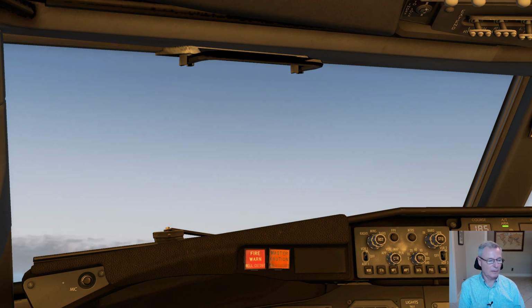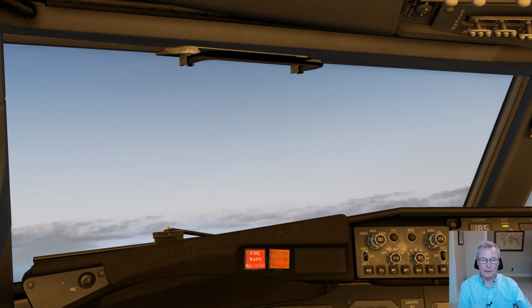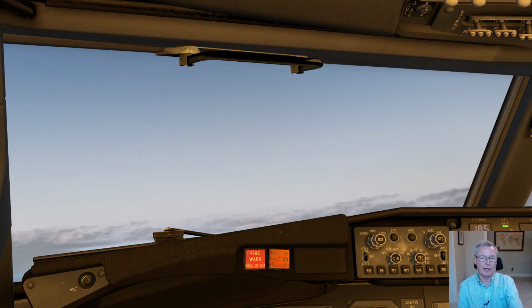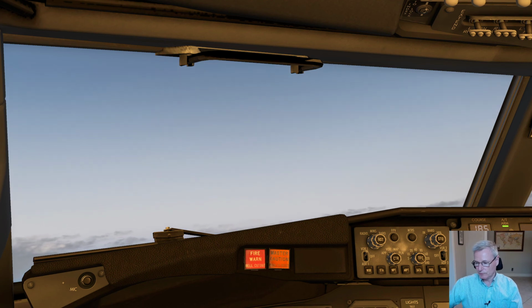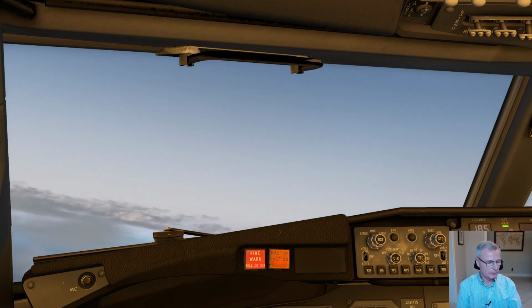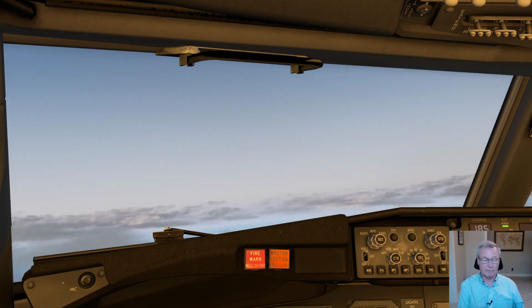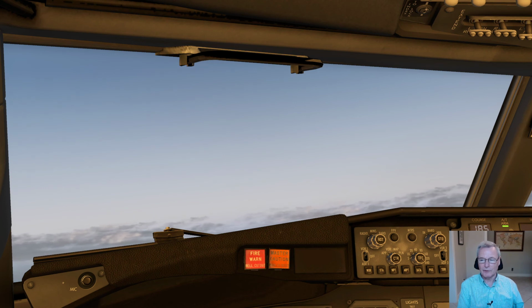If you're wondering what I'm looking at, I got an HP tablet over here to my left with my flight instruments on it. I got the YouTube live stream on the laptop right in front of me. And then over here to the right, I have an iPad with Flight Plan Go, not Glow, Flight Plan Go, and it actually tracks my flight on a live map. So maybe sometime I'll show that to you, but right now I need to pay attention to what I'm doing because I'm flying all over the place, trying to get up to 30,000 feet.